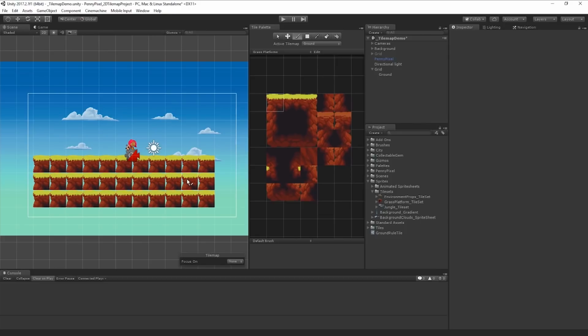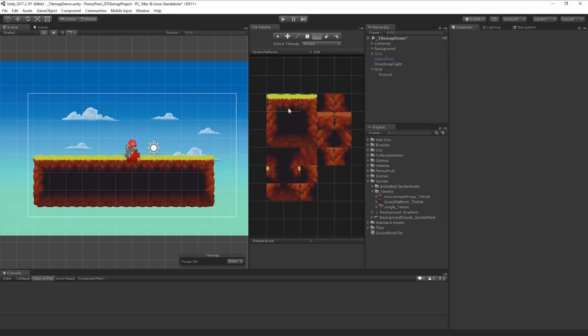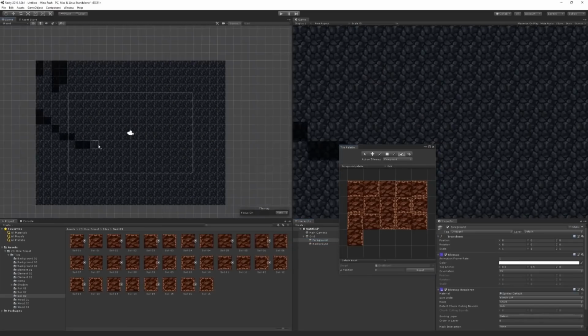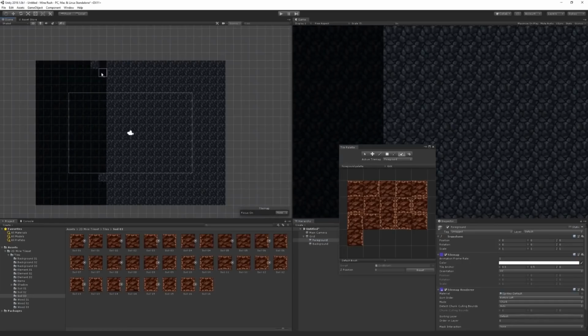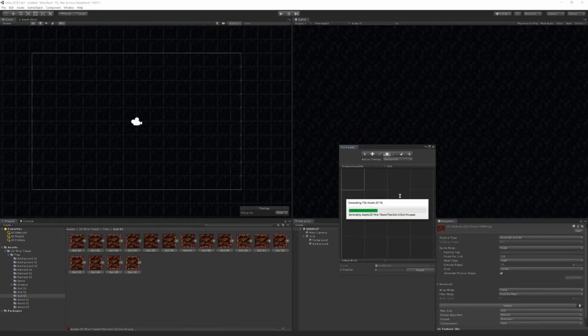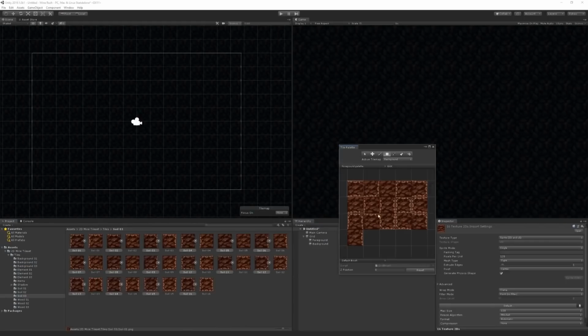If you're making a side-scroller type of game, you can use the tilemap system, which allows you to paint tiles in a grid. And now, tiles are basically sprites you convert to use within the tilemap system, so you don't have to re-export all of your sprites and textures from Photoshop or whatever software you're using, so don't worry about that. And actually, it's kind of funny because all you have to do in order to convert them is literally drag and drop your sprite files into the tilemap window.